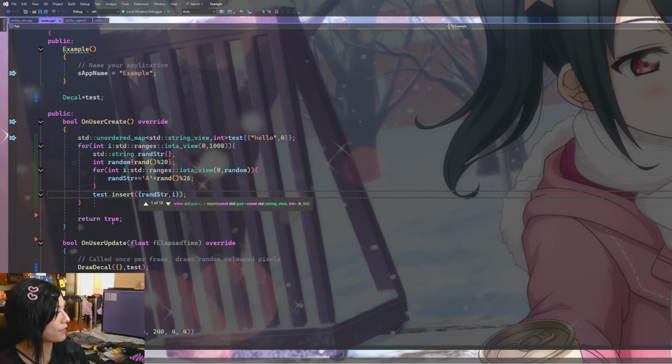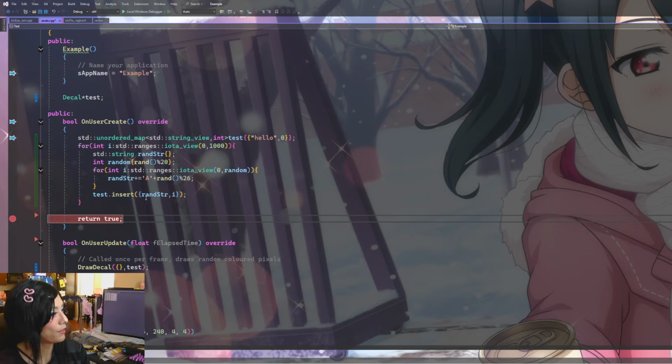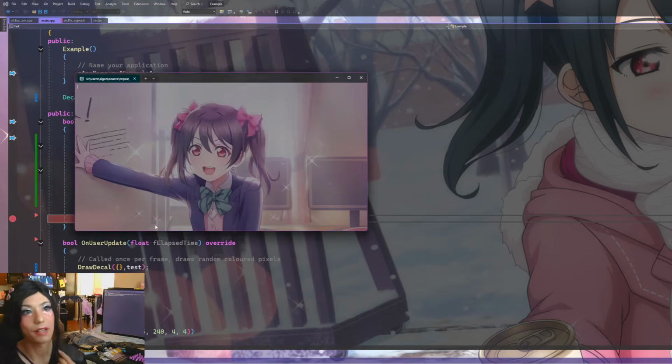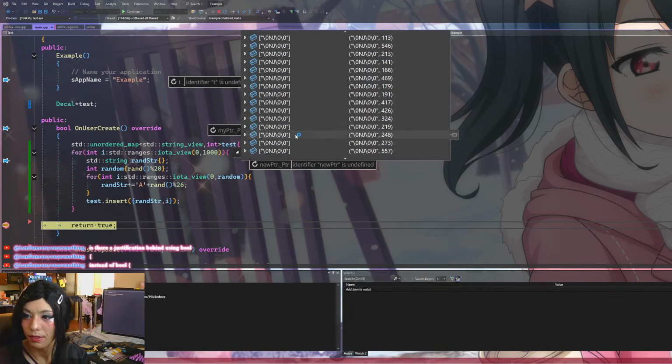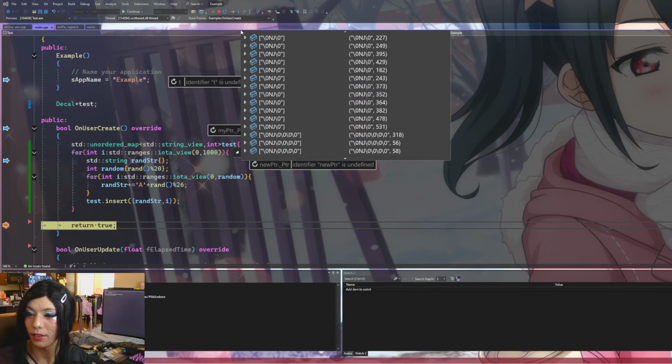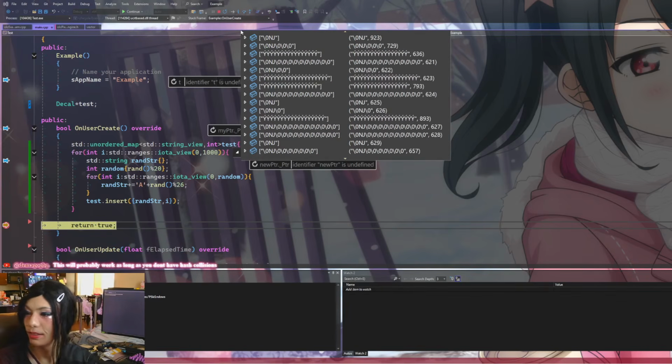In this scenario, rand string would always become out of scope and not exist anymore after it runs. So looks like you're right. This actually is mangled memory. All of this is nonsense.